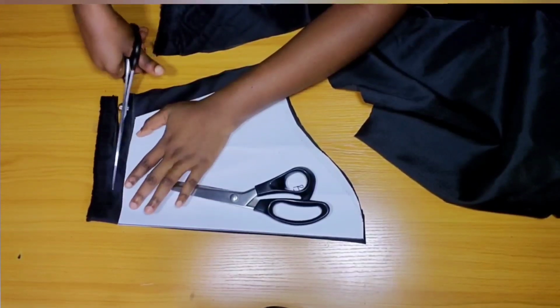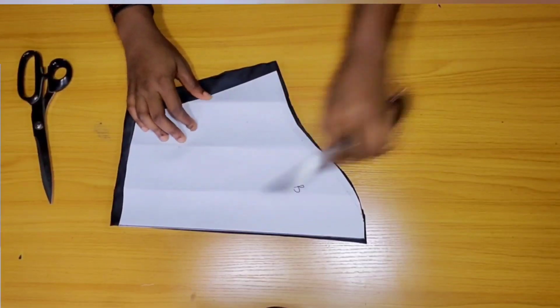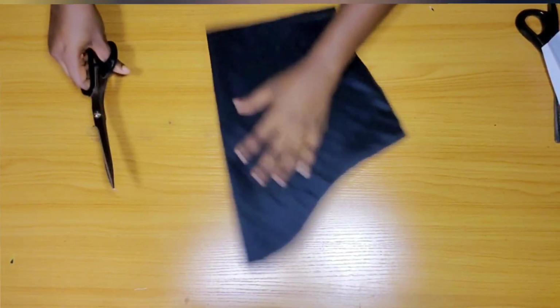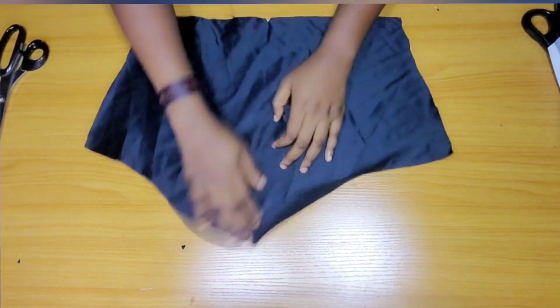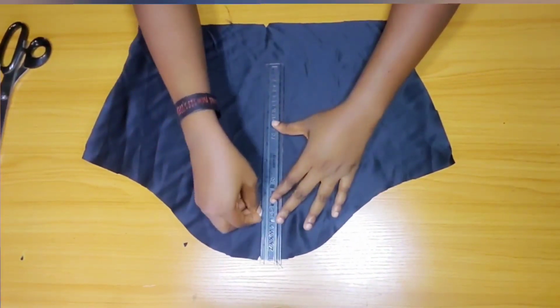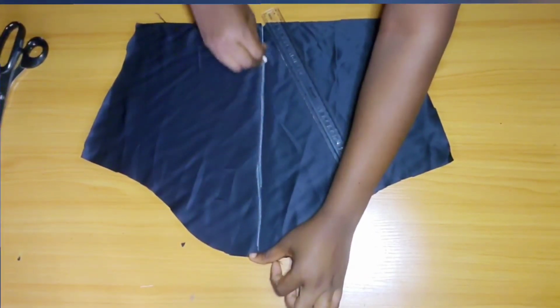Okay, so I added seam allowance to this pattern, because the pattern paper originally did not have seam allowance. So now I'm just notching the midpoint of the sleeve and I'm going to open it up like so. Then on this middle line, the center of the sleeve, we're going to be marking a straight line, just like so.